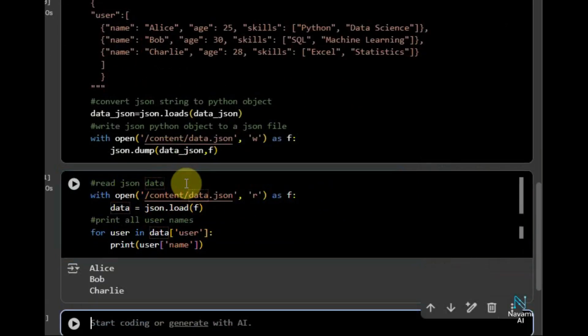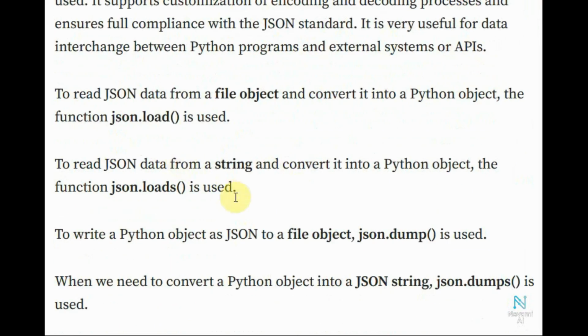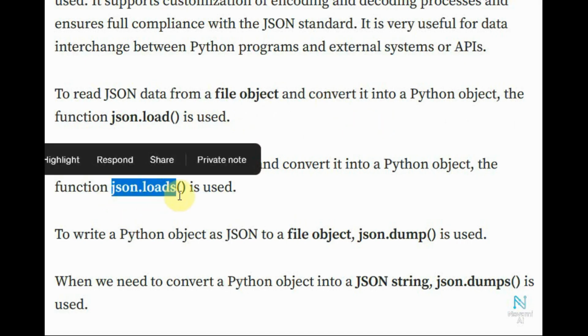Yes, it works fine. So let's understand some methods from this JSON module. json.load, which is used to read JSON data from a file object and convert it into a Python object. And what does json.loads do?